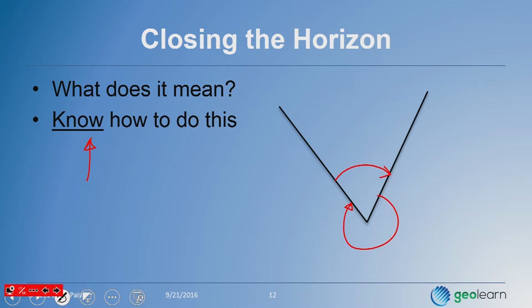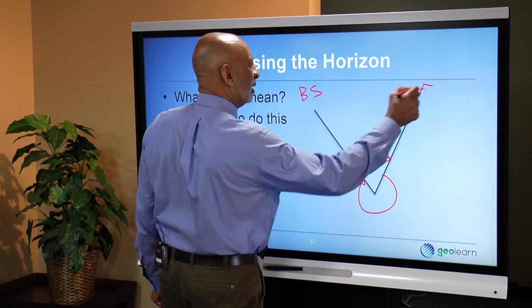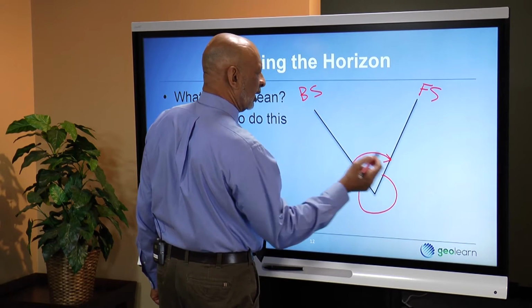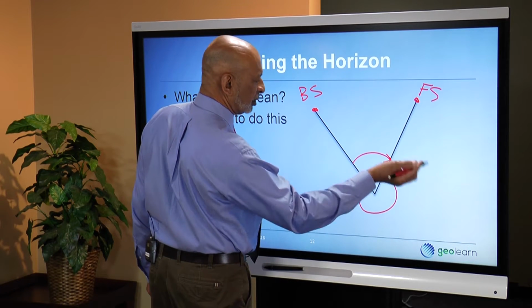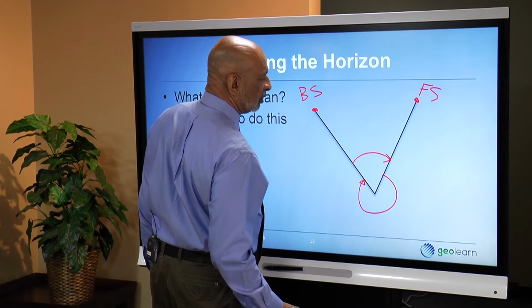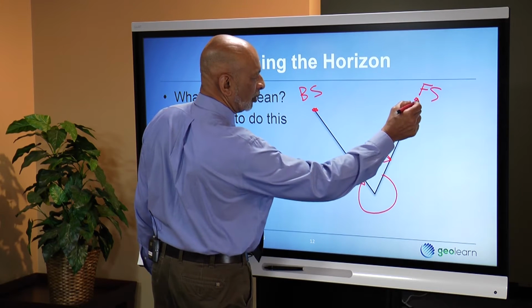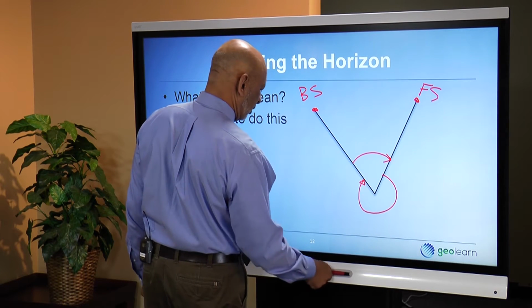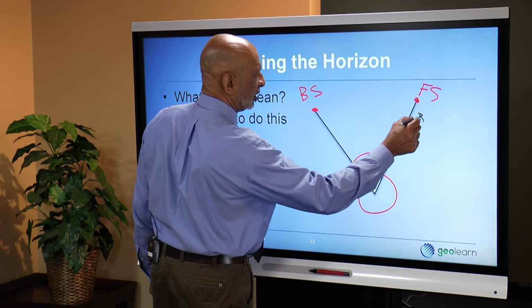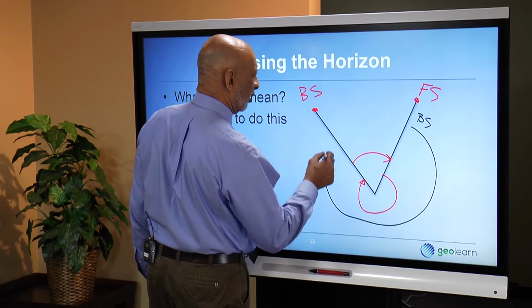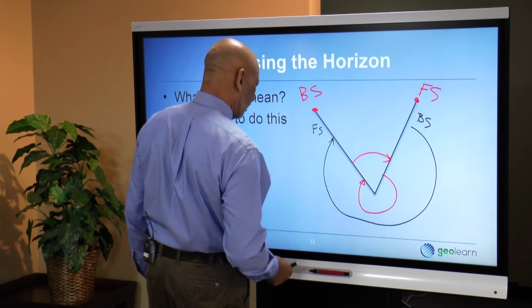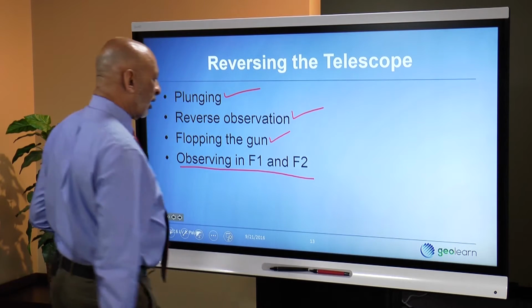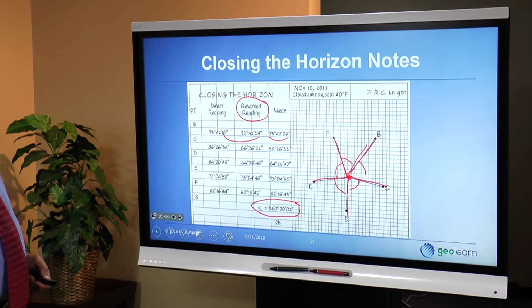So we also, just like in leveling, refer to back sights and foresights. So where we typically measure the angle by calling this the back side and this the foresight. Now, after we finished measuring that angle twice, we can now say, okay, now I'm going to back-sight this angle. We use different color. So now I'm going to back-sight this angle and then whip around over to here and call this my foresight. So I have a second angle. And then if I added those two up, they should also add up to 360.